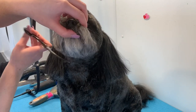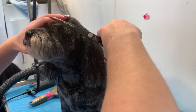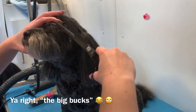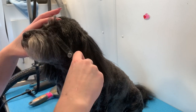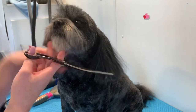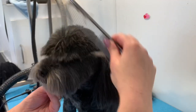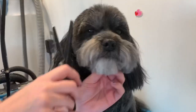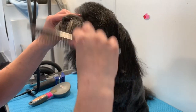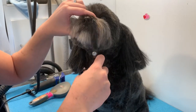I spend the most time on her head perfecting it. Now we are trimming by her eyes — this is why groomers get paid the big bucks. Look how close we are to those eyes. I'm trimming her eyelashes right now, and also trimming by the corners of her eyes where she tends to get those goopies. Now you can see that her brows are a little bit longer than the rest of her head, so I am just scissoring that by hand and then using my thinning shears to blend that into the rest of her head — to make her have a really cute expression opposed to the scowl if I use the guard comb right over top of her bangs.